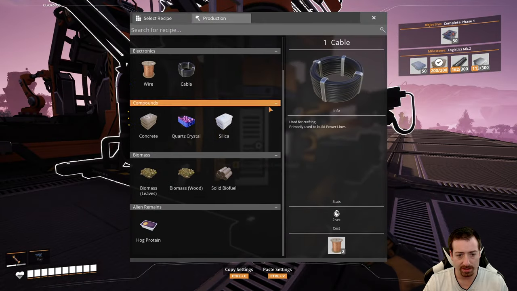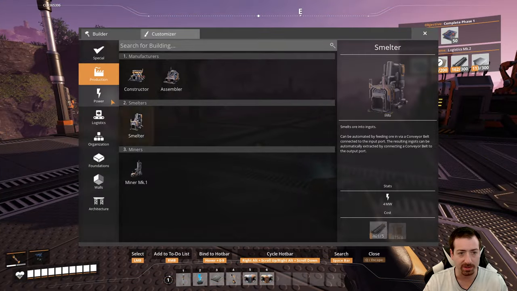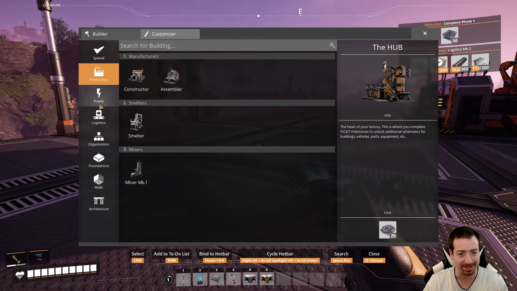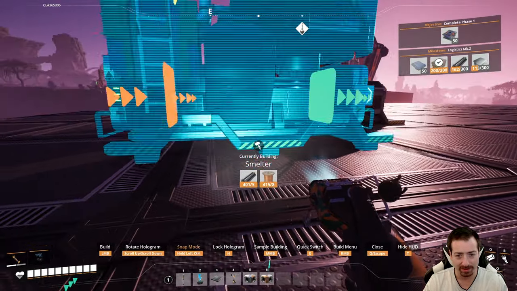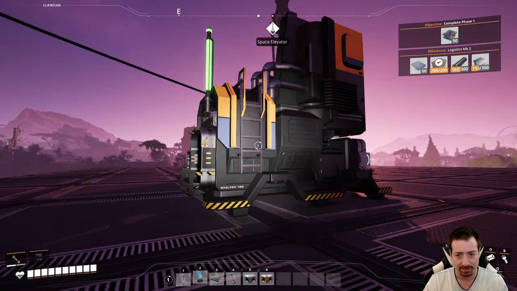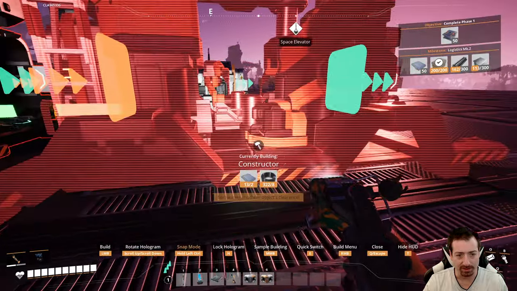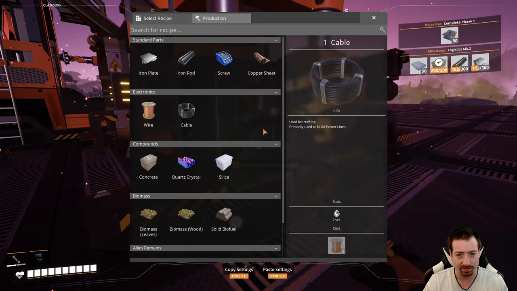And quick wire is a type of ingot. Or quick wire. Quick wire is not the ingot. Caterium ingot is a type of ingot, and I need caterium ingots to make quick wire. One word at a time. All right, so we make a smelter, and then that makes caterium ingots. And then we'll put a constructor in front of that. That will make quick wire once we can.